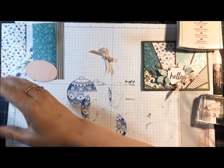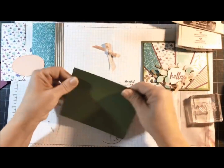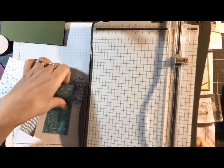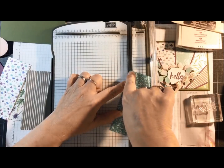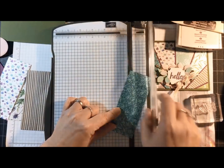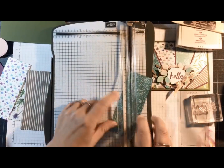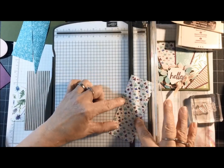The first thing I'm going to do is fold my Mossy Meadow on the score line and put this aside. Then I'm going to take all four of my designer paper pieces and cut them in half at an angle. I'm lining up the little point on my track and the opposite point. Because this is designer paper, it can rip easily if you start cutting right in the corner, so I'm going to place the blade right in the center and go both ways. That's just a quick way of cutting without damaging your designer paper.